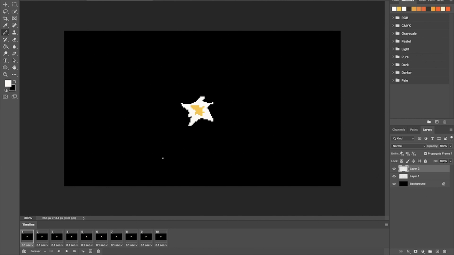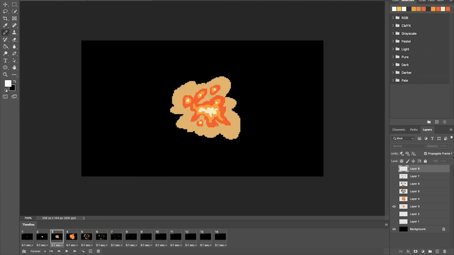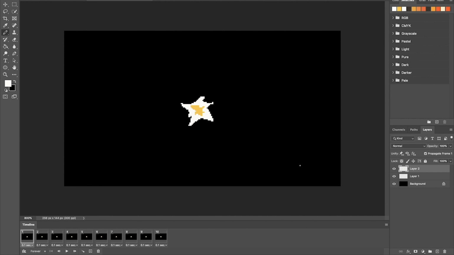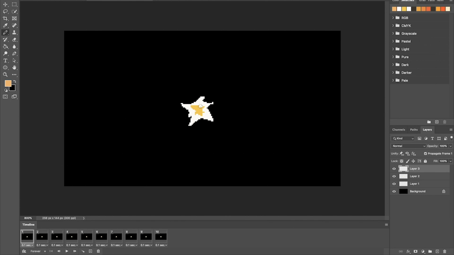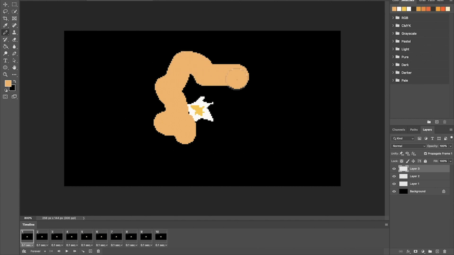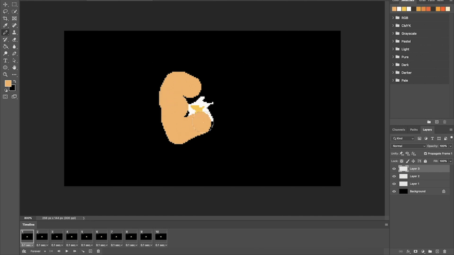But yeah, once you've done that, if we just go back over here, so it starts off with that, then the one after that is a lot bigger because explosions happen quite quickly, so it wants to jump to a really big cloud. So I'm going to choose something like this, and if you make the pencil tool bigger, that helps, and you can just create some sort of cloud, maybe a bit smaller, about that.